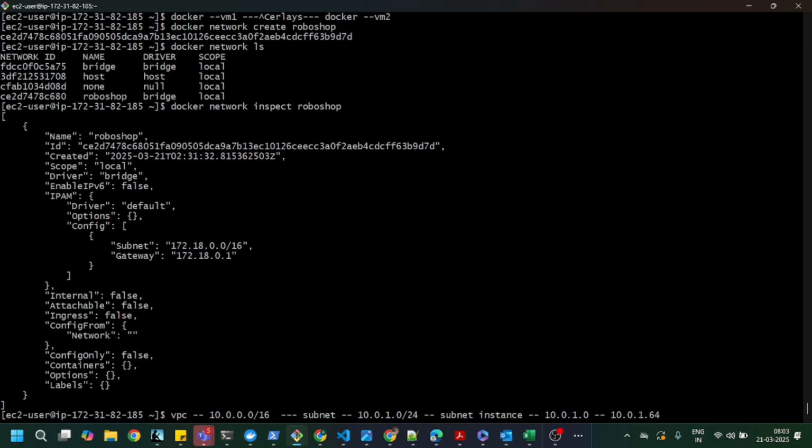In this range, the IP address will be allocated to the instance.